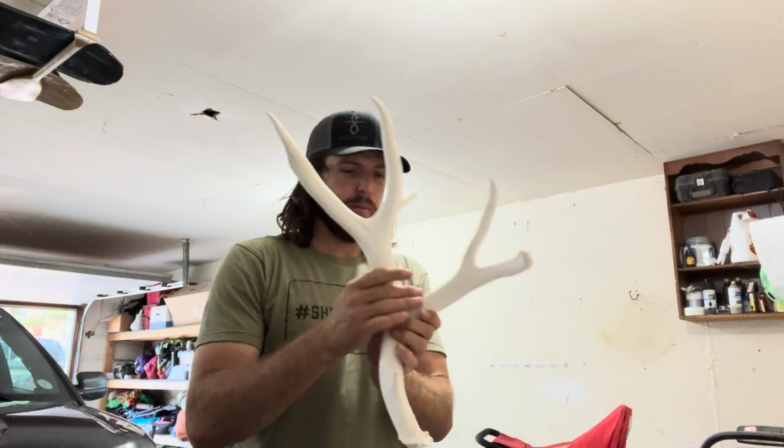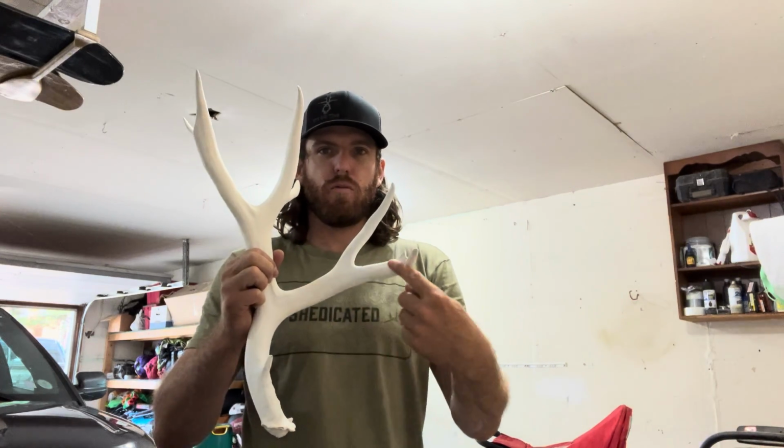Most of that beam right there. I mean, it was broken from all the way back here. All that.